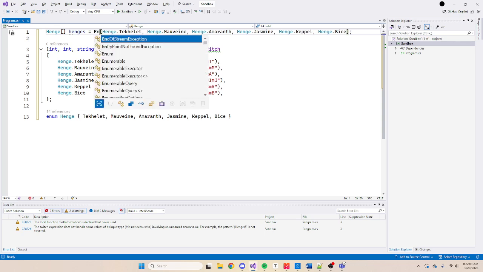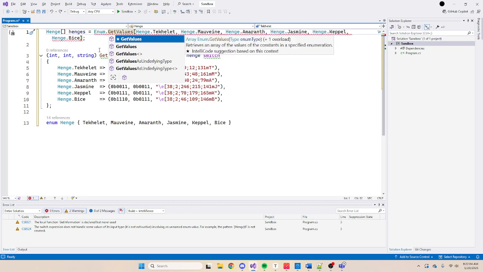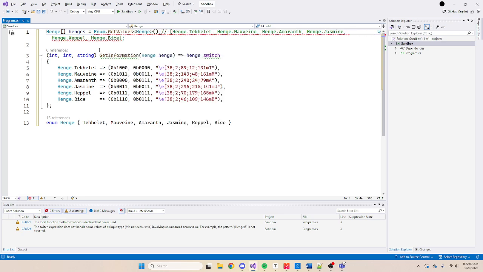There is another way you can do it, and that is Enum.GetValues. And then you don't have to write it out yourself. It's just that this uses generics. Those angle brackets, that's using generics, which is a more advanced feature. Now, I will say that this is fairly intuitive. If you needed to do the same thing for a different enumeration, it's pretty intuitive. So don't feel too bad about showing this, and perhaps in the 6th edition, I'll introduce this. But it does use generics, and I don't feel comfortable throwing generics at people full force at this point.